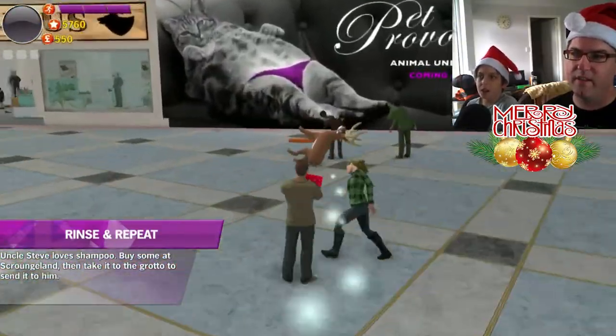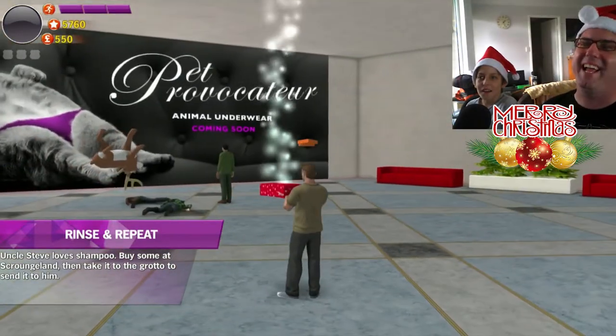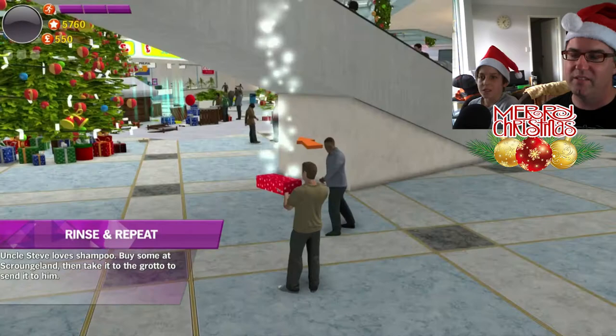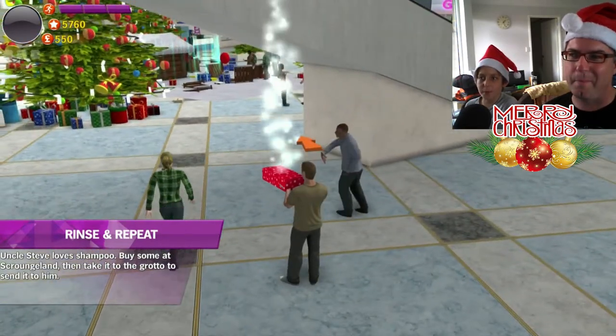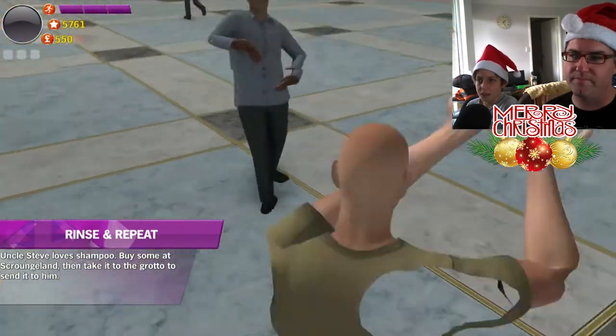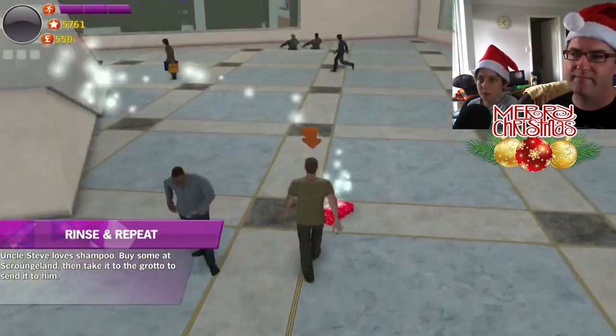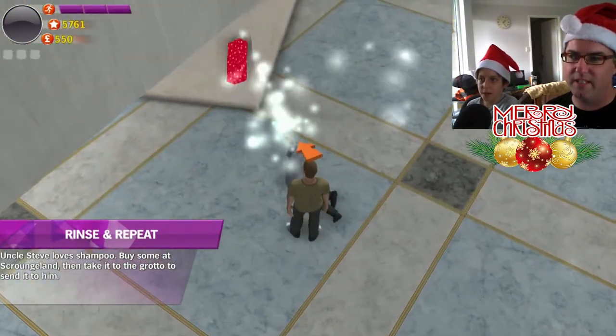Where's grotto? Look at the cat with the underwear. Animal underwear. What is that dude doing? Look at that dude. You can hit people with your present. Can you? Oops, I dropped it. You just walk up to them. Yeah, take it. Walk up to them. Oh, he fell over. Yeah, you can hit people with your present.